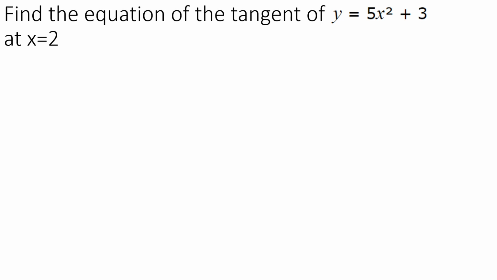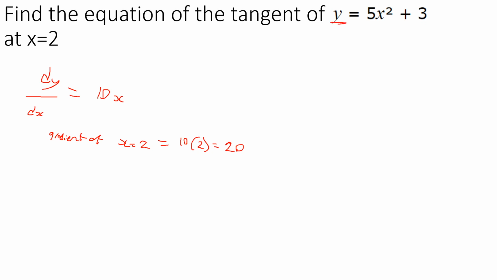Not a problem. First thing we need to do is work out the gradient of the tangent. So dy by dx is just going to be 10x, and then the gradient at x equals 2 is just going to be 10 times 2. We know all this already, so therefore we get an answer of 20. Okay?